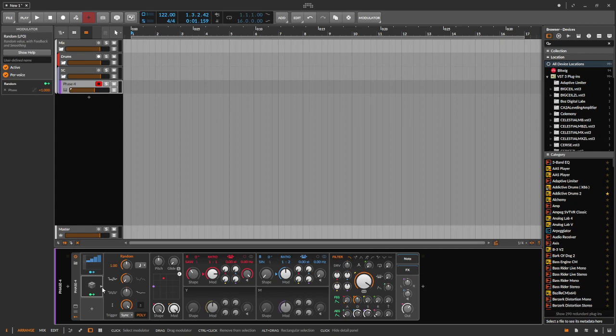And then something I need to do is here, if I play it like this, and maybe that's what I want. So I'm holding down a note and it's still changing based on the rate that I have set here. Okay, so I'm going to undo the poly, so it's just going to be playing one value at a time.